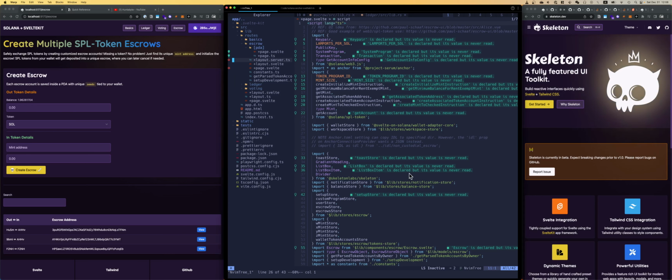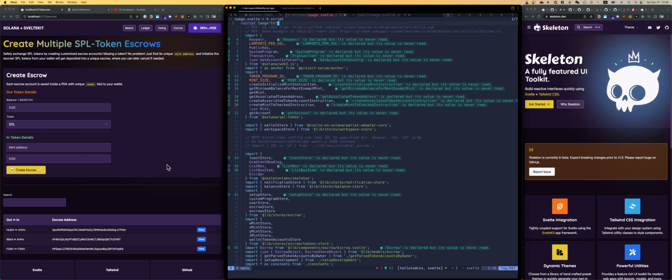And with that, I've simplified some things with the escrow. So the validation is not 100%. I have not enabled SOL transfers. That's a completely different beast. But I'm really happy with being able to utilize Skeleton components and do some pretty decent SPL to SPL token exchanges.